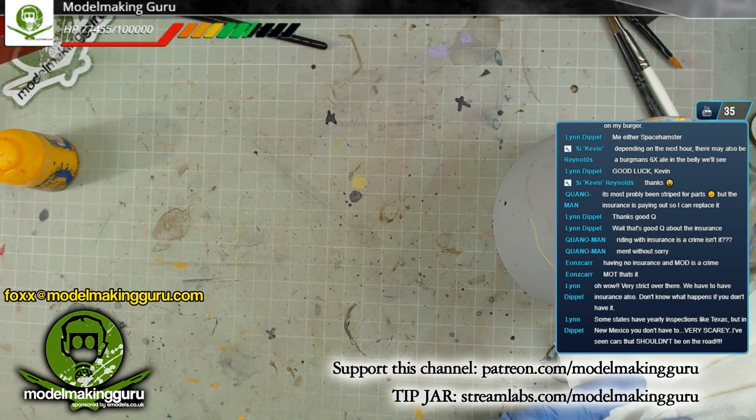So, yeah. Oh, well, it's very strict over there, says Lynn Dipple. We have to have insurance also. Don't know what happens if you don't have it. Some states have yearly inspections like Texas, but in New Mexico, you don't have to. It's very scary. I've seen cars that shouldn't be on the road.